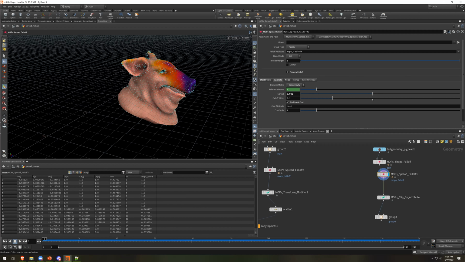You can add as many starting points as you want, so you can start the spread from multiple places and could animate it. But the one thing that I can't guarantee is that if you animate it, you're going to get temporally consistent results from frame to frame. Because let's say you have point A, point B. When you run spread falloff, before it does anything else it determines the relative distance of all of those points from those start points, and then maps that to a 0 to 1 value. And then when you animate the spread, it's basically just clipping at those areas to figure out where your spread function is going to land. And that's how it stays procedural.